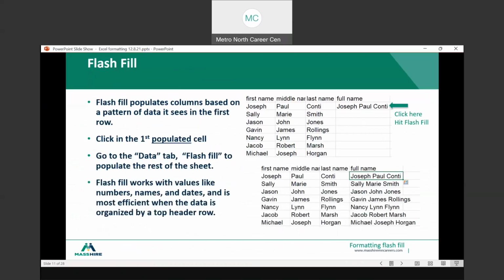All right, here we go. Okay, flash fill is a fun way of also formatting. Did you know that there were so many ways to format? Is any of you going, wow, I didn't know this? Or did you know all of this already? Tell me in the chat. I feel like I'm alone here this afternoon.